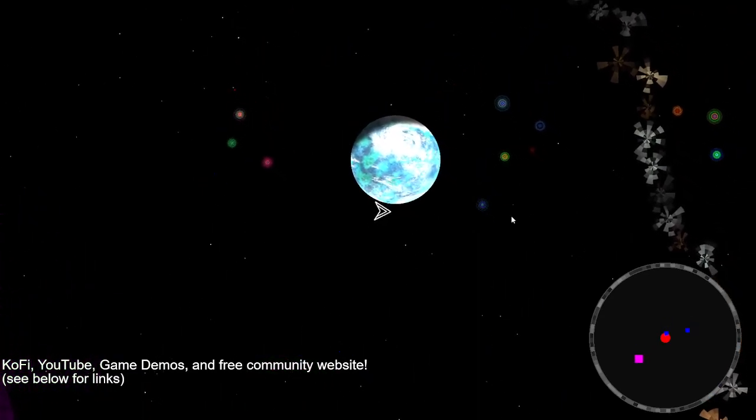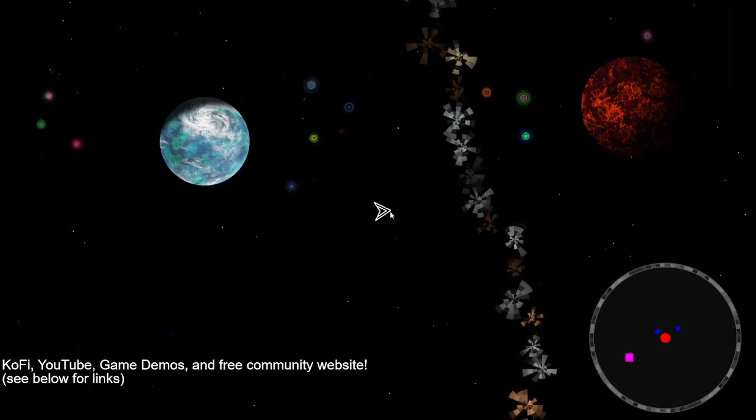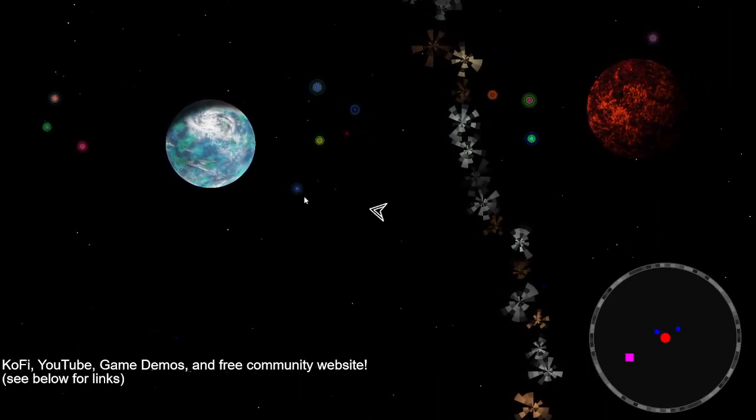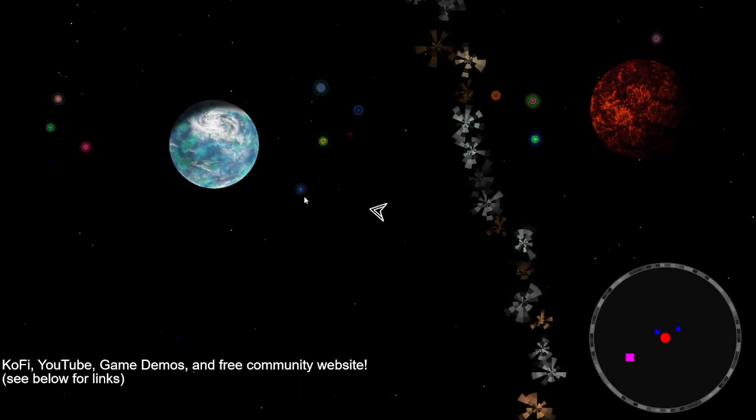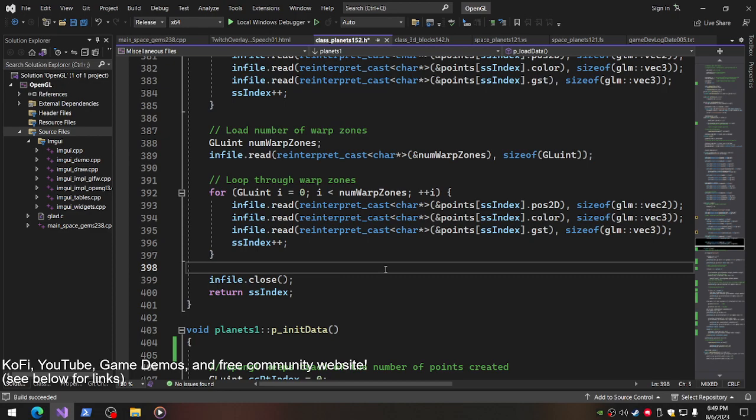Yeah, they look pretty cool too, actually. I think I have a better shader for the moons too. I wonder why they're not, hold on though.